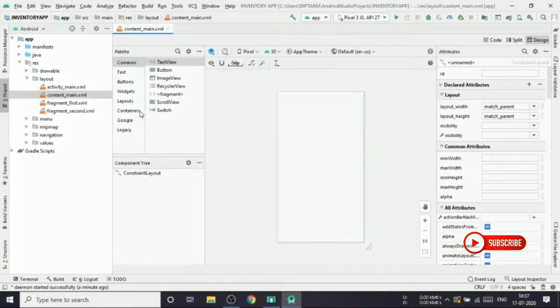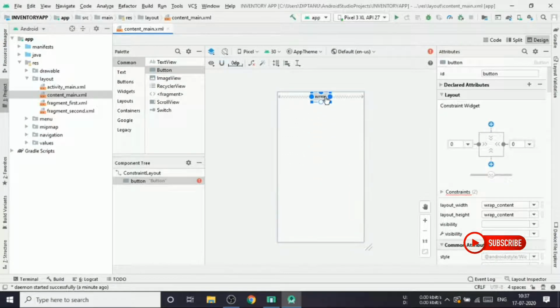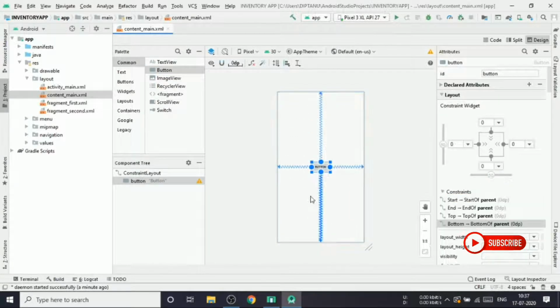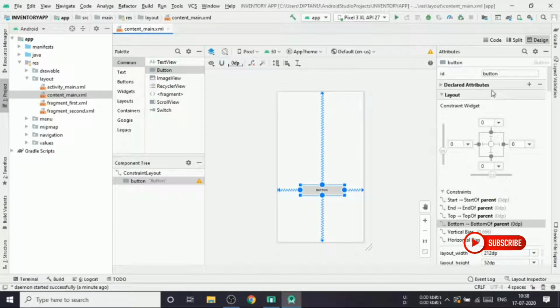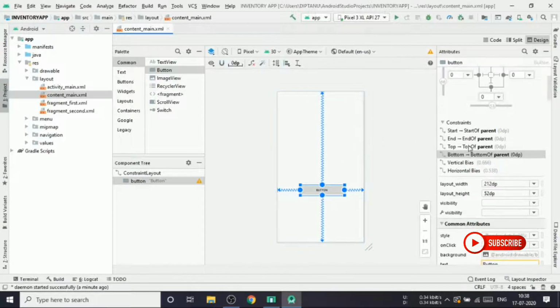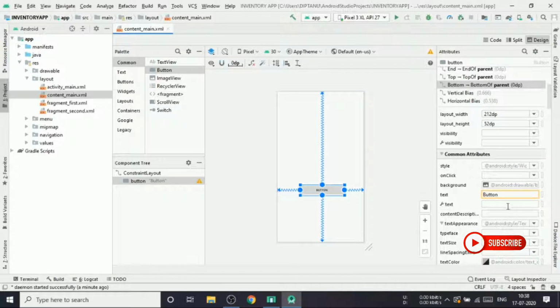So first of all, what we'll add is a button. Okay, so now we need to add the constraints so that it can go to a fixed place. And we have already discussed what the function of the constraints is, so I am not going to discuss this again. You can check other videos, where we have discussed it in detail.